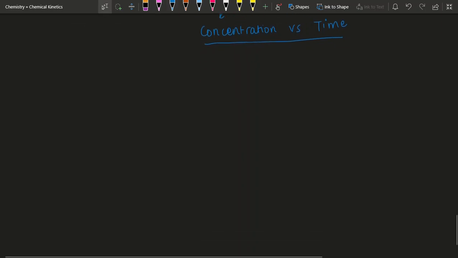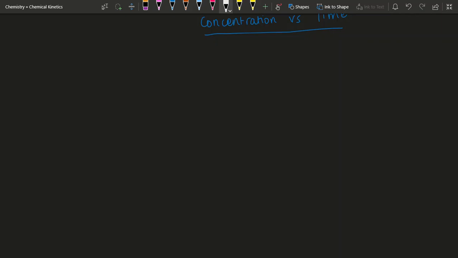So let's start by taking the first order reaction case. So that is, we are still trying to use the reaction with a single reactant because that eases the computations a little bit. And for this, if this is a first order reaction, that means that the rate is equal to K times A to the power 1. This is a first order reaction.